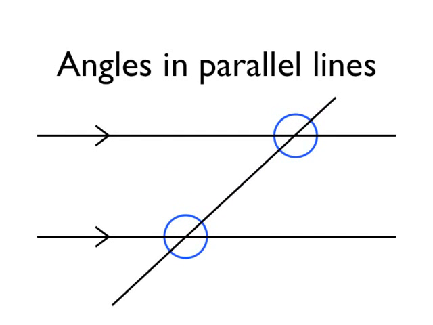Let's understand what we're talking about when we're saying angles in parallel lines. Well, if we've got two parallel lines as we have here, I've shown these with arrows on, as you can see, and then you've got another line which comes in and crosses those parallel lines. Angles in parallel lines are those angles formed around the points where that line crosses the parallel lines. So I've drawn those angles in blue here.